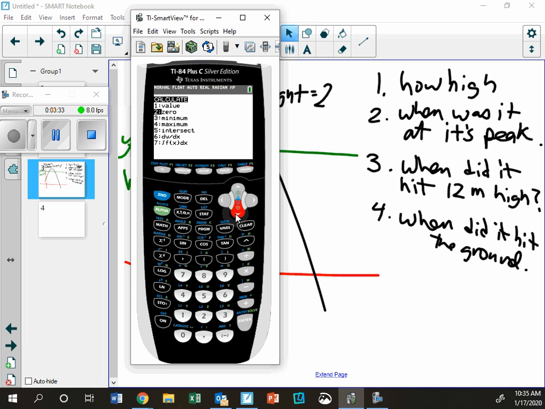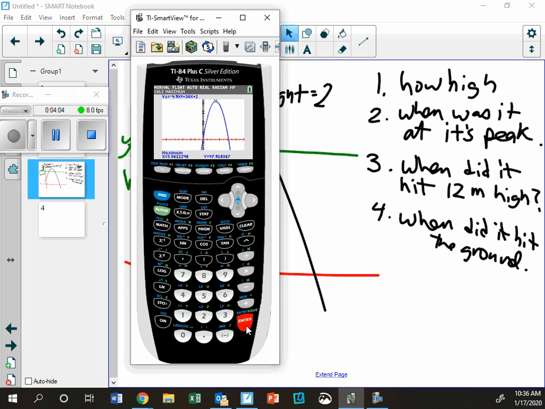Now I'm going to do second calculate the maximum. Doesn't that sound like the highest it goes? And then on this maximum thing, in case you forgot, you go up and you get to the left. It says left boundary. You get to the left of the highest spot, and then you get to the right of the highest. Notice I'm going to not even make it symmetrical. As long as I'm to the left and to the right, I'm good. And the last one says guess. That means you guess exactly where you think it is. And you hit enter, and it gives you an exact answer of 3.06.